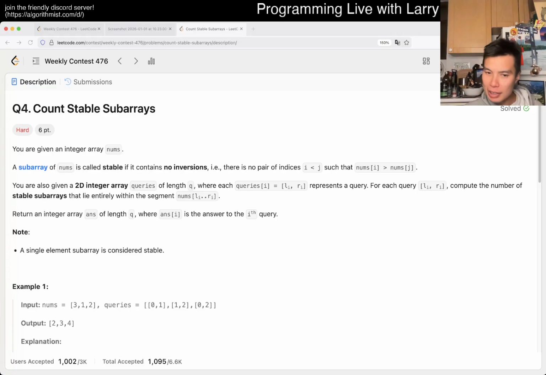So this one is actually not super bad. I've seen a lot of segment tree solutions and binary indexed tree solutions, which maybe there's a way to do it that way. I mean, there definitely is a way to do it that way, but I did not do it that way, and I did it with more fundamental stuff. And I'm just waiting for my thing to load.